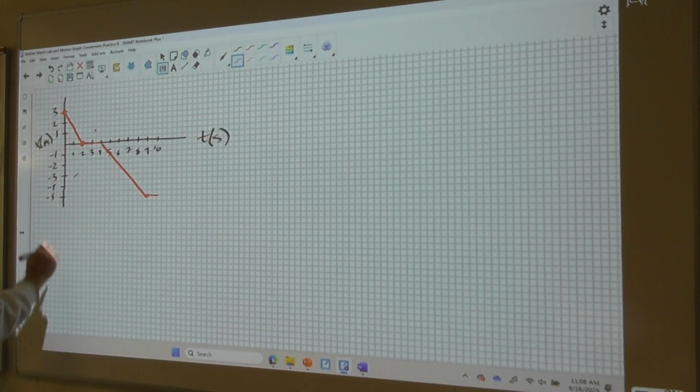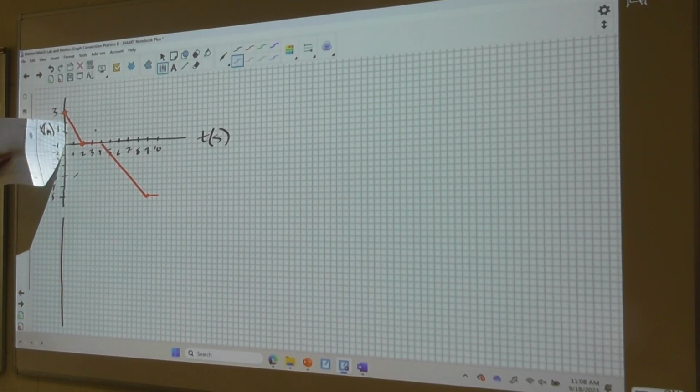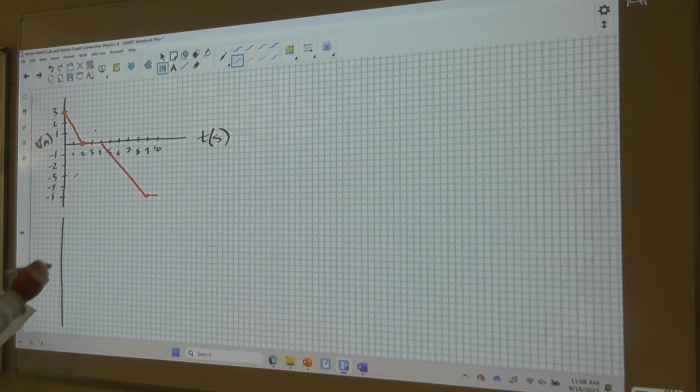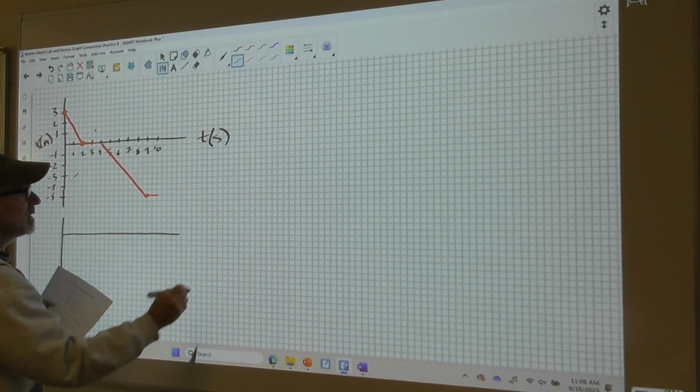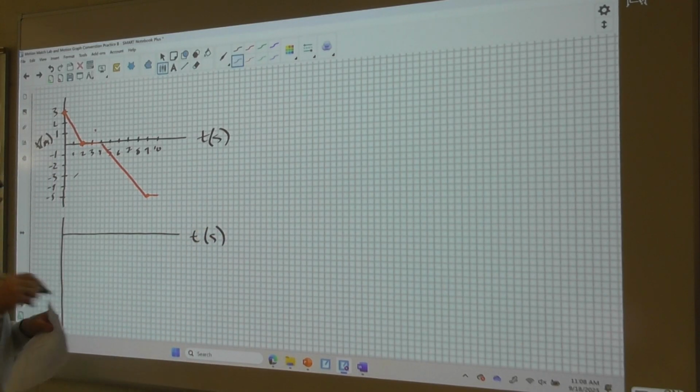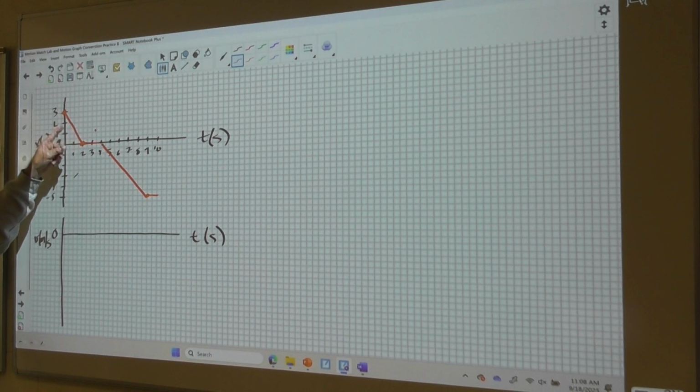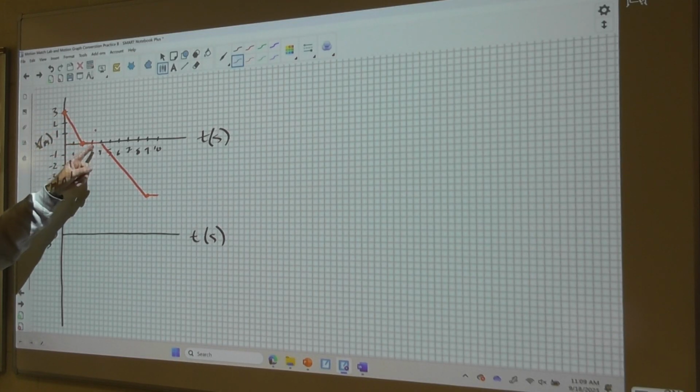For my velocity versus time graph, I'm going to make sure that this is right below it. I'm looking at this and I'm seeing it's only ever moving in the negative direction. So I'm going to leave a little bit of space at the top for positives, not because I need them, but just because it'll help clarify where things are and how this thing is moving. But this will be my velocity, and this is going to be 0, and I'm never going to have any positive velocity. Some of you might have looked at this and thought, well, the positions are positive, so that must be positive velocity, but it's not. Positive velocity means that its position is becoming more positive. This is negative velocity, and so is this.